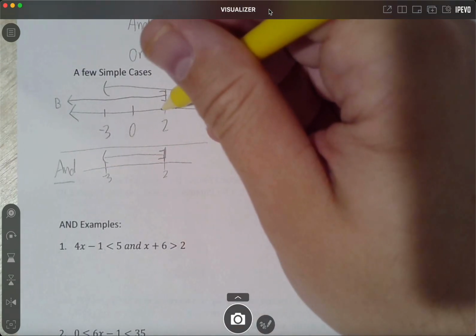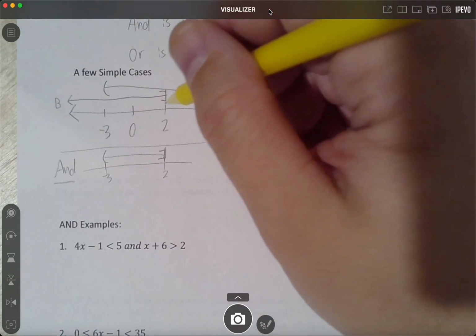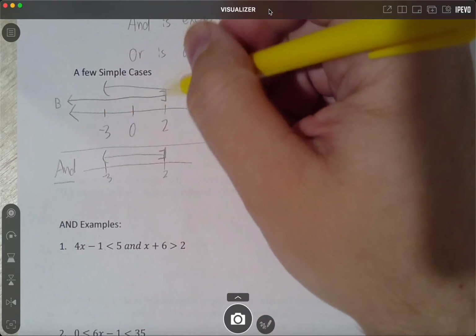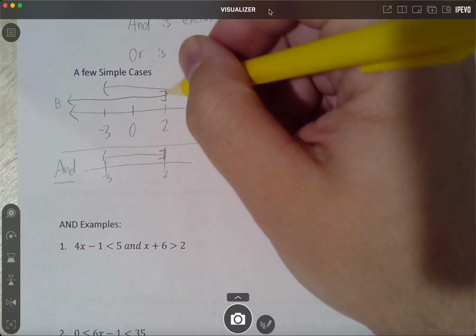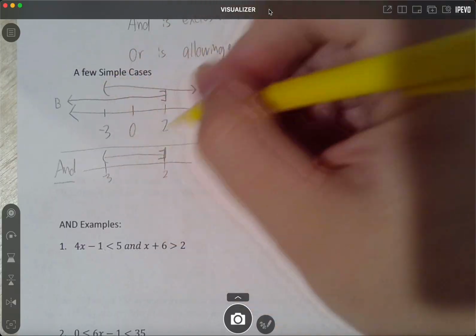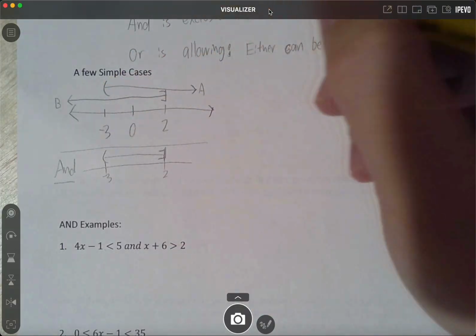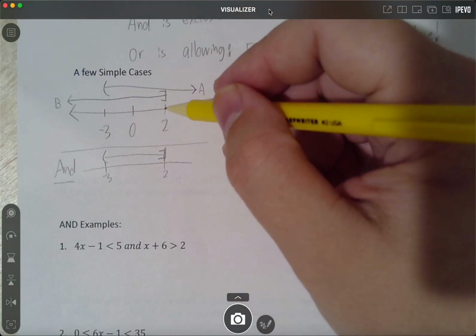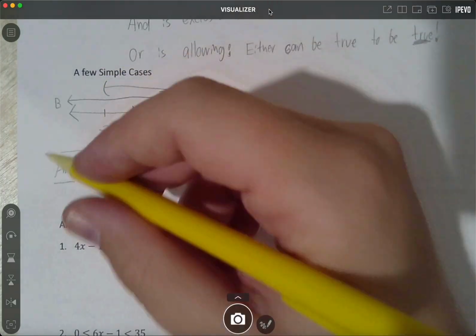And wherever you have two sections overlapping, notice that the parenthesis stays from one and the hard bracket stays from the other in that case. You don't switch those symbols. You keep them as they were if you have to write them. The and, again, takes where they both showed up or they both started overlapping.